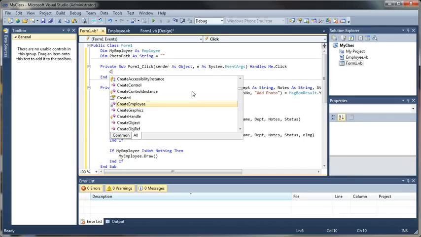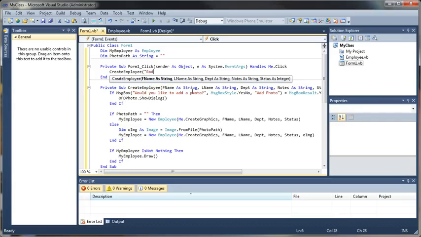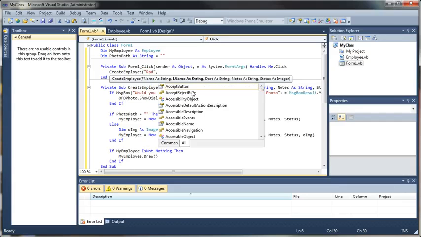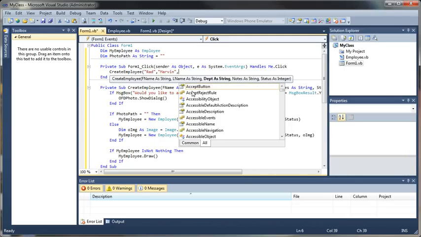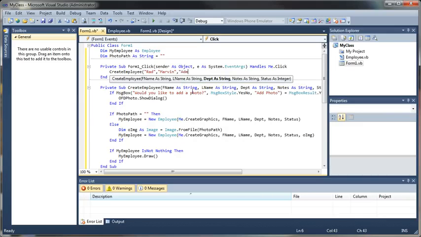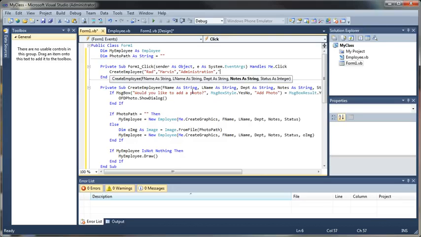So let's call it. We'll say create employee, and this will generate a new instance of our class. And now we actually have our reusable code that we can change the values on. So I like to use my little guy. I call him Rad Marvin, so I'm just going to do that. You can name your guy whatever you want, or girl. And department as string. He is going to be in administration. And notes. This guy is awesome.